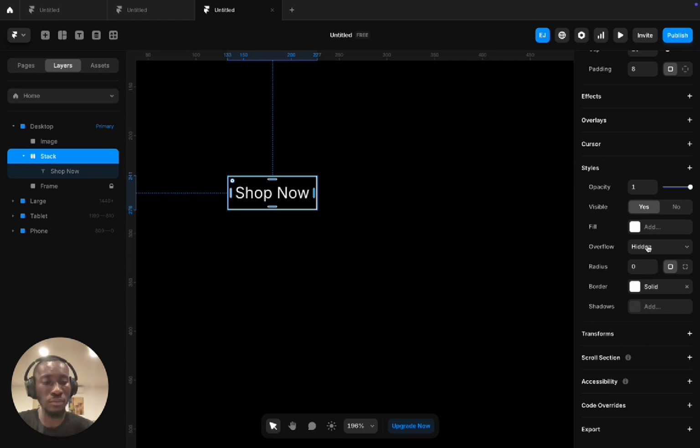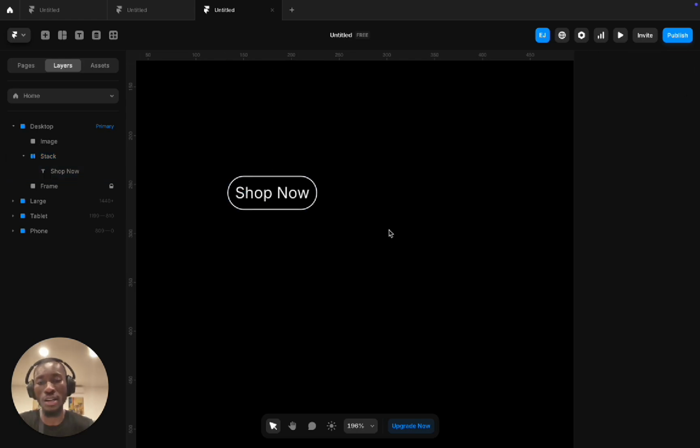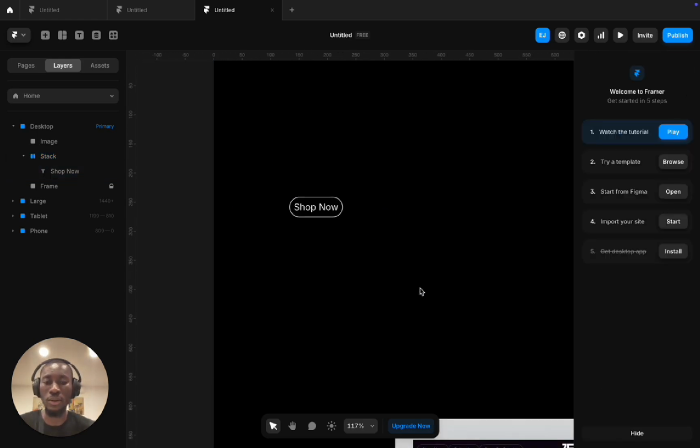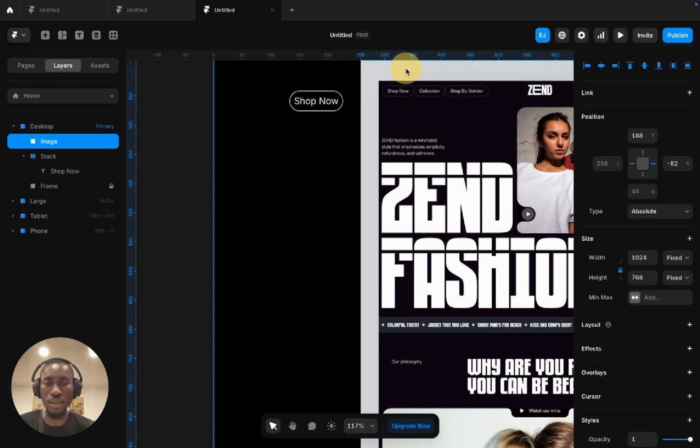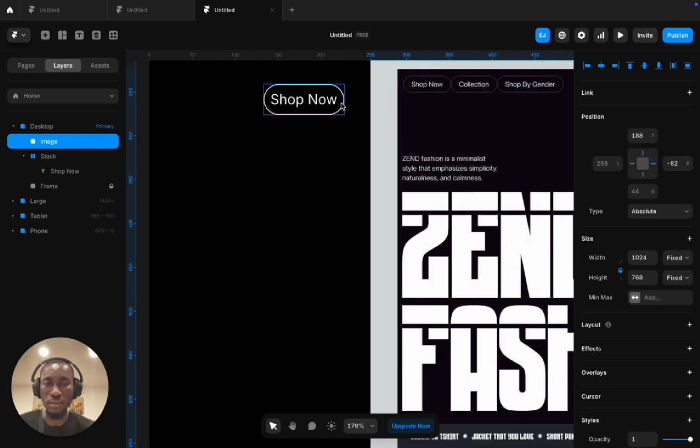If you come back to the properties and scroll down to where you see radius, which creates a rounded edge, let's increase this. I'll increase mine to 24, and voila, automatically we get something very similar to this.